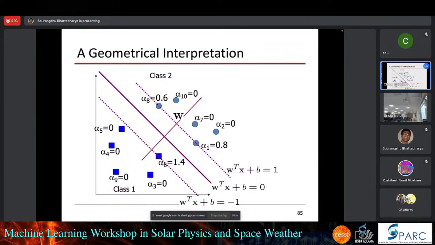All the other points, you can just move around so long as they do not cross over to the other side of the decision boundary. They will not define the decision boundary. Only these 3 points, this point from class 1 and these 2 points from class 2, are all that is needed to define the decision boundary.